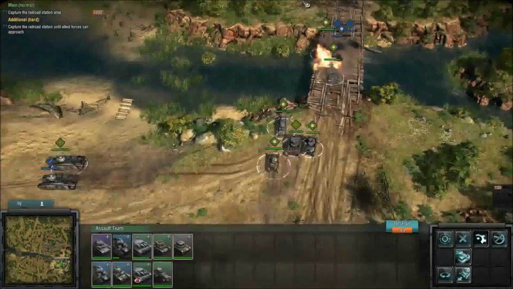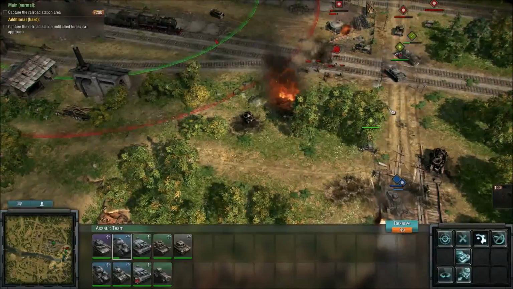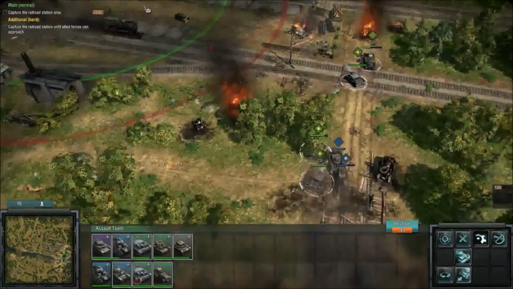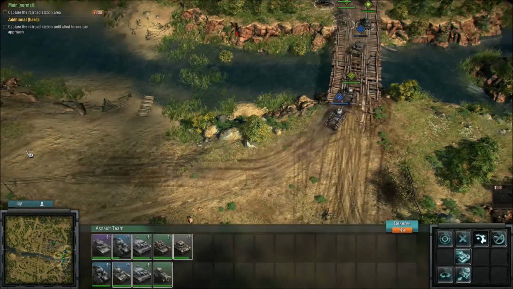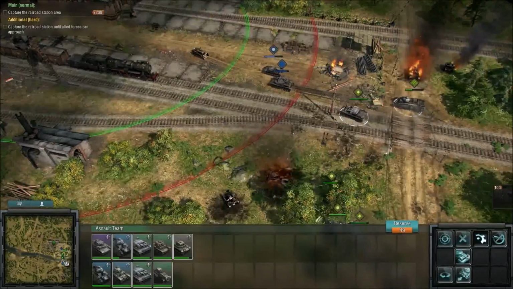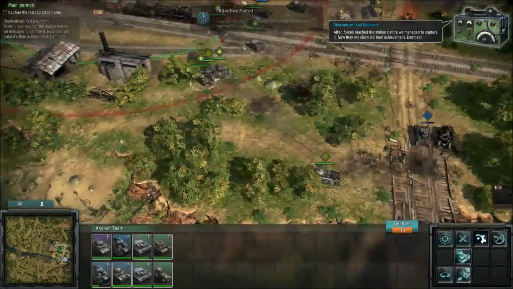Unsere Einheiten werden beschossen. Pushed across the bridge. Auftrag nicht erfüllt. Verbündete Kräfte haben den Bahnhof erreicht, bevor wir ihn einnehmen konnten. Sie werden nun behaupten, dass es ihr Erfolg sei.